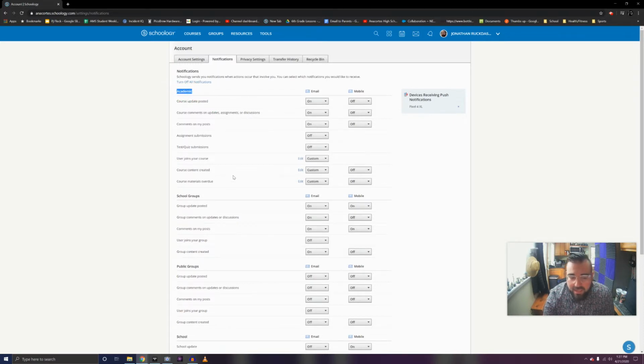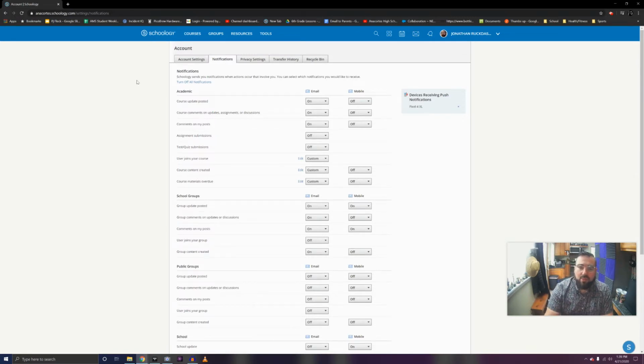I can't tell you that it says exactly all the same stuff that it does for me, but I think it's pretty close. And your best bet is to check on for every single one of these. You're probably seeing all of them are turned off automatically, and that is the default. So once you've checked all of those on, you're good to go.